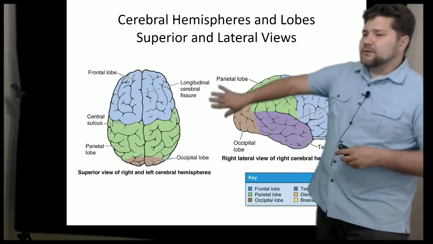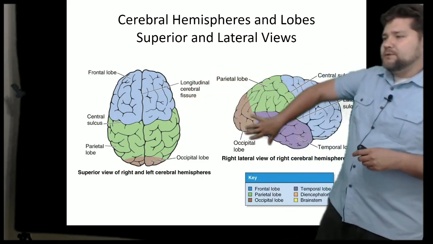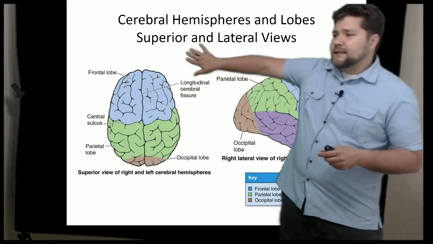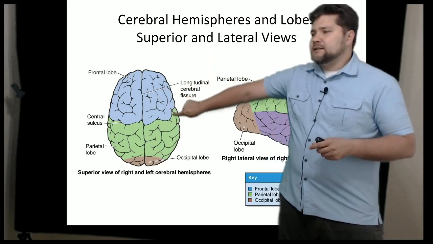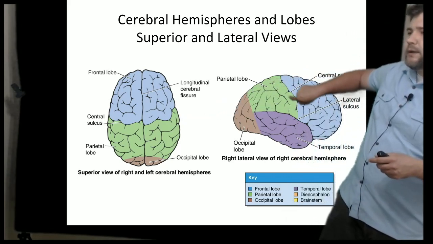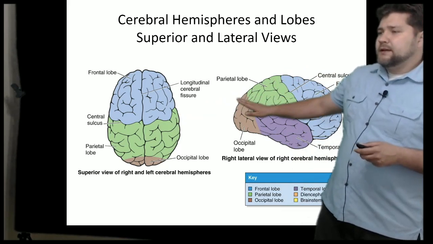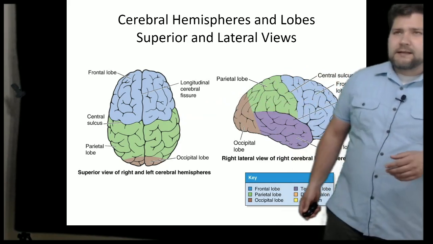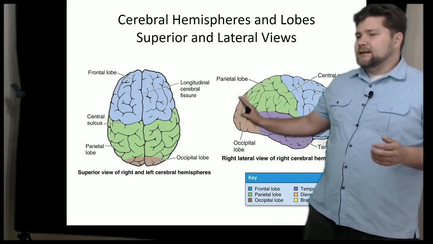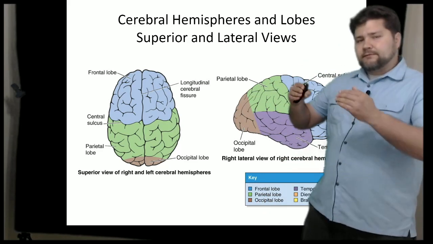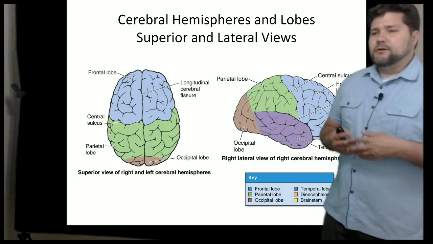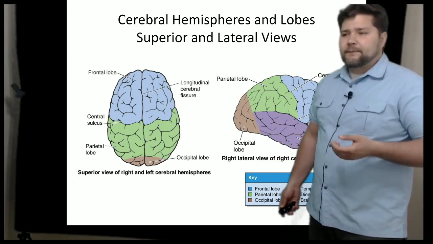So here's a nice little diagram where you can pick out the individual lobes. And again, like I said, for simplicity's sake, we're mainly worried about these four lobes. But looking at it from above, you got that longitudinal fissure dividing left from right. And you can see where that central sulcus is dividing parietal lobe from frontal lobe. Okay. And then here, the parietal occipital sulcus is not as prominent as the central sulcus, so you just arbitrarily assign it here in this case. But usually you can see some sort of semi-sulcus forming in that back region. And as soon as you go to the occipital pole, you know you're actually at the occipital lobe.